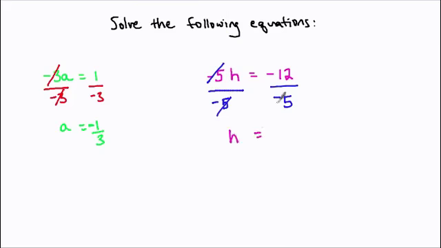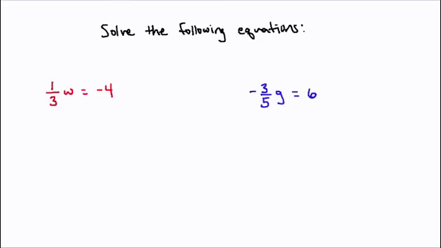And then negative 12 and negative 5. Remember, a negative divided by a negative is a positive. And since we have 12 over 5, I'll just write that as 12 over 5. Or if you prefer, you could put that into a mixed number, which is 2 and 2/5. Or you could write that as a decimal, 2.4. Any one of these three answers is going to be acceptable.